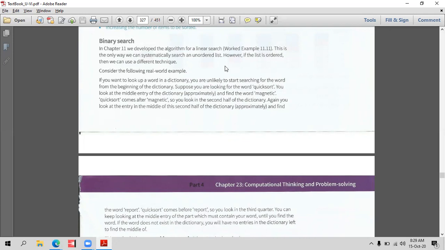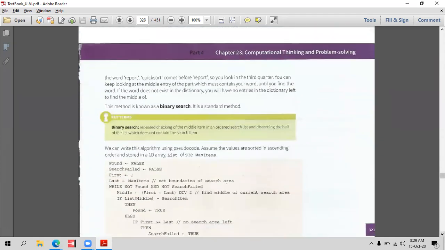So you look in the second half of the dictionary. Again, you look at the entry in the middle of this second half approximately and find the word report. Quicksort comes before report. In the alphabet, Q is before R. So you look in the third quarter.